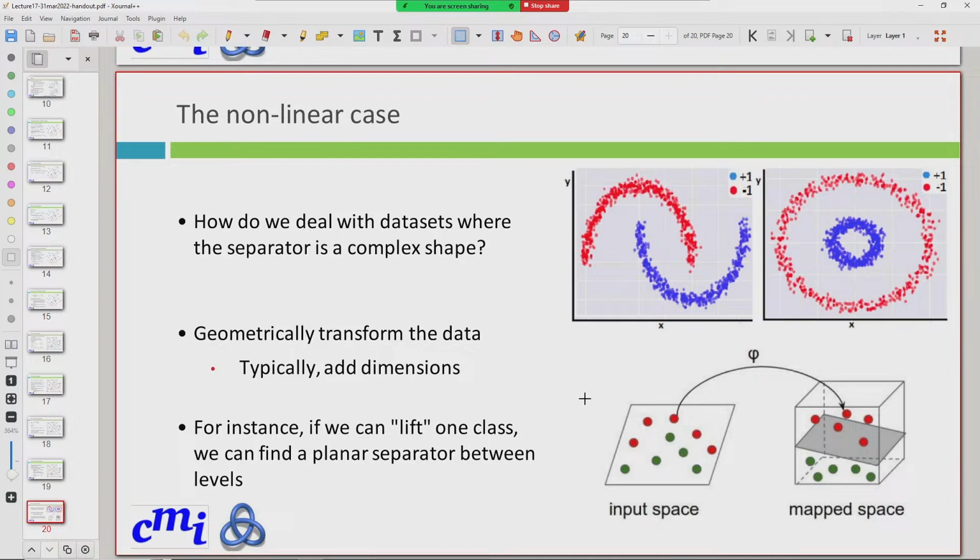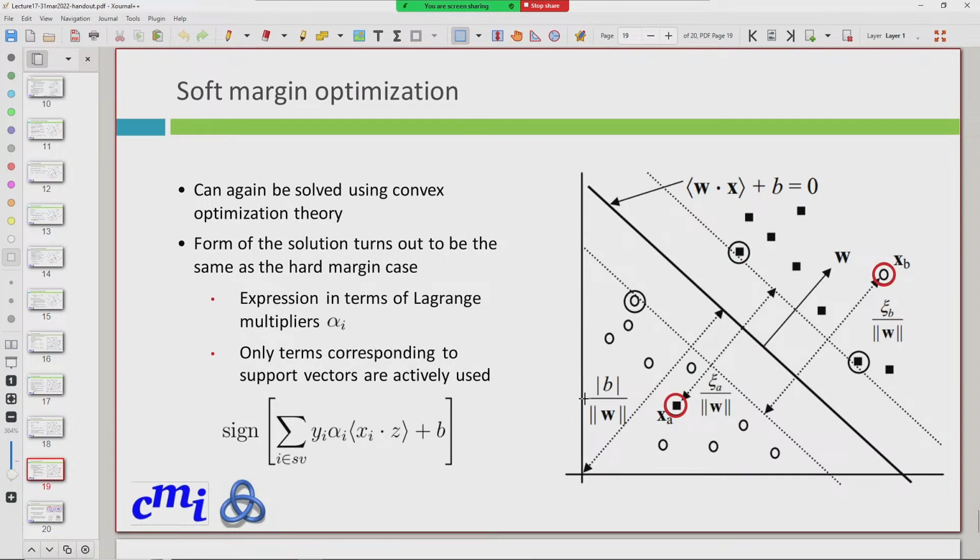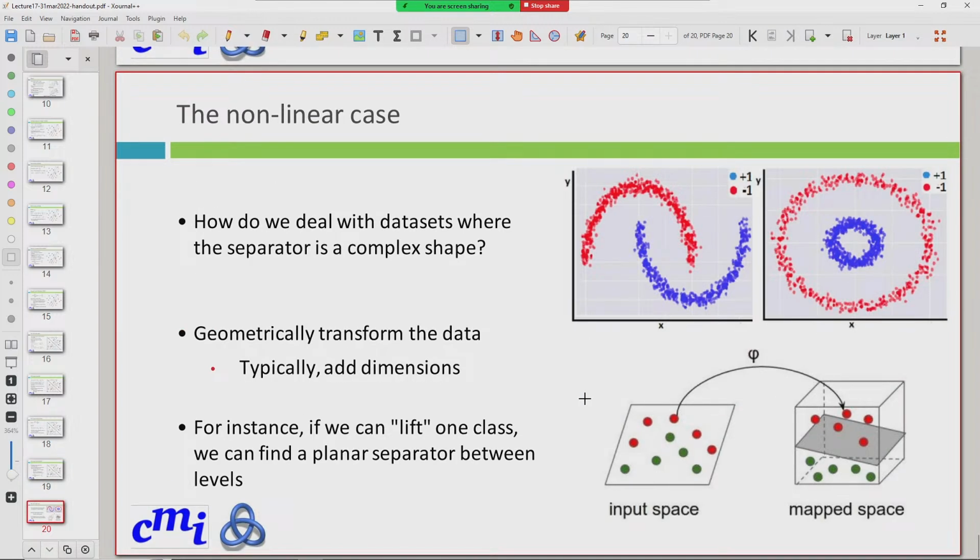So, we have seen how to handle the case when there is a linear separator, and also the case when there is a linear separator with some error in the data. But what we cannot truly handle so far is what happens when the data sets are like this. They are completely not separable by any line, no matter how much error you try to pull out of it. But as we saw yesterday, these things can be solved by projecting the data into a higher dimension. So, let us go to that part now.